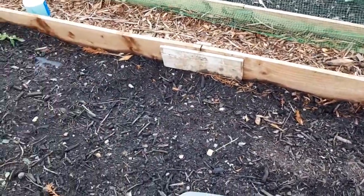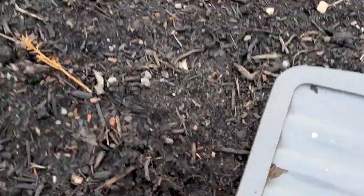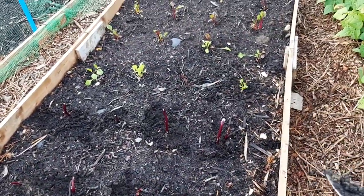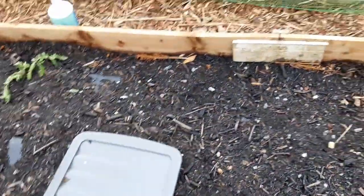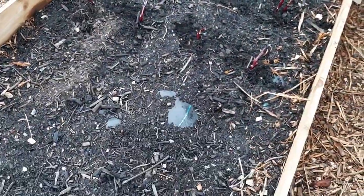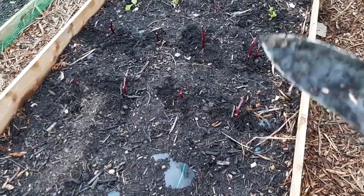My seventh item is radishes. My little one loves radishes, so I've been doing French breakfast, Munchner, and other varieties. I'm going to plant them out right here. August is an ideal month — just go in the garden and plant what you want. With the red giant mustard, I'm also going to sow some indoors because slugs love them and I don't want the slugs to get all of it.